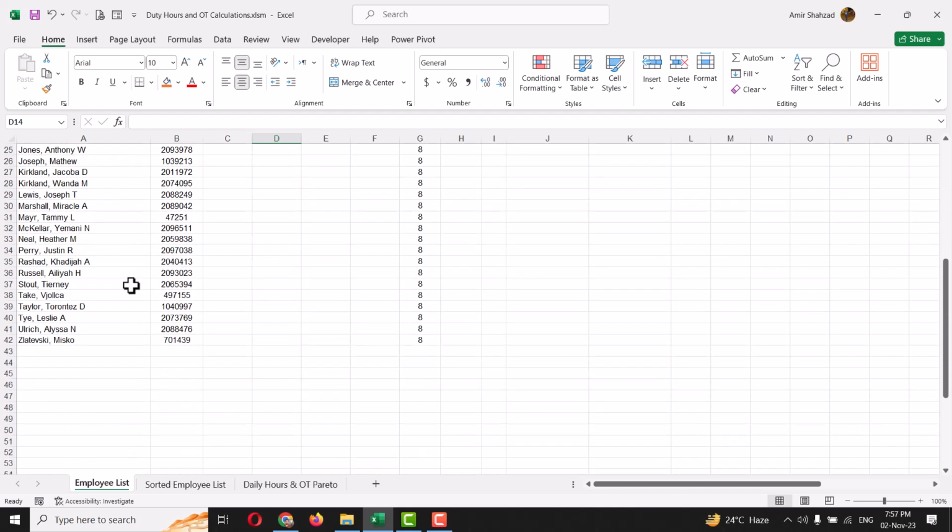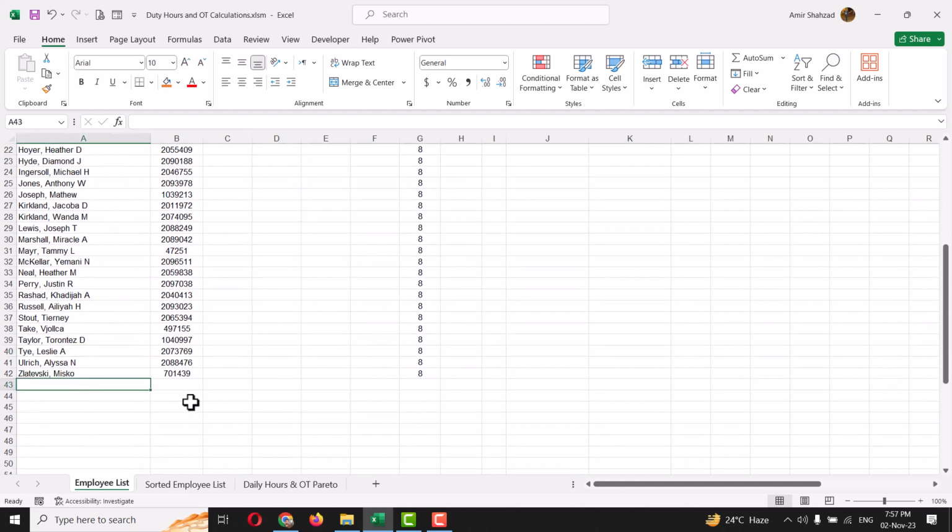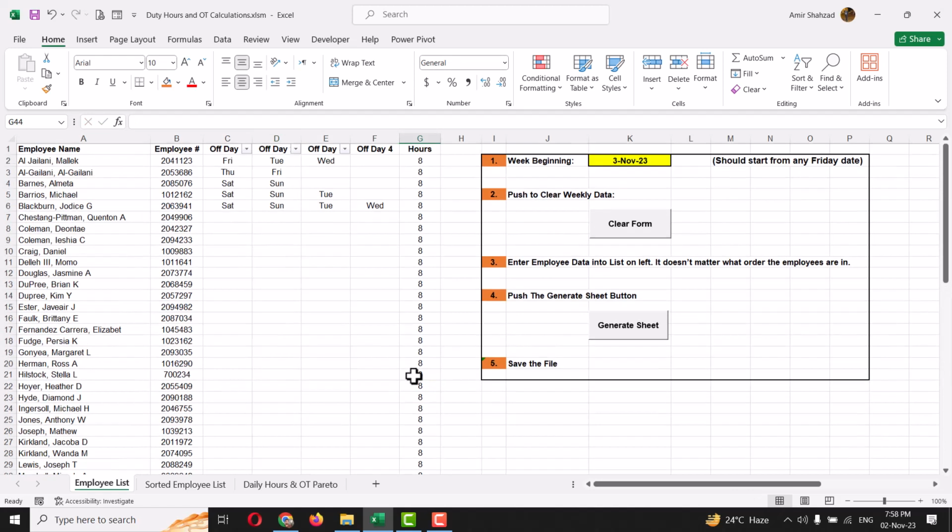For example, we want to add another employee. Another employee joined the company, and it's myself. My name is Amir. I'm using my employee number 80759 something, anything, and I'm a regular employee. I only take regular weekends as the off days, and I usually work 8 hours per day. I have left out the data for all other employees because that would take much more time, so I have entered very little data over here.